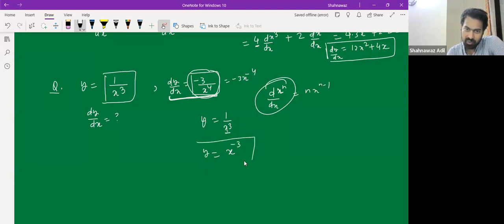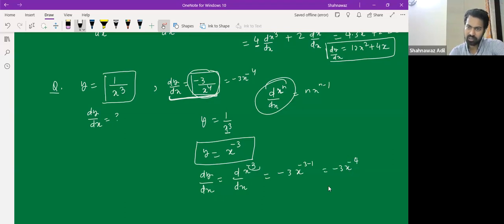And if we want to calculate the differentiation of this, so this would be d by dx of x to the power minus 3. So now what would be this? N is how much? N is minus 3. So this would be minus 3 and x to the power minus 3 minus 1. So minus 3 x to the power minus 4. So again, we can write it in the denominator, so the power would become positive. So x4. So that is what Rishita was saying.